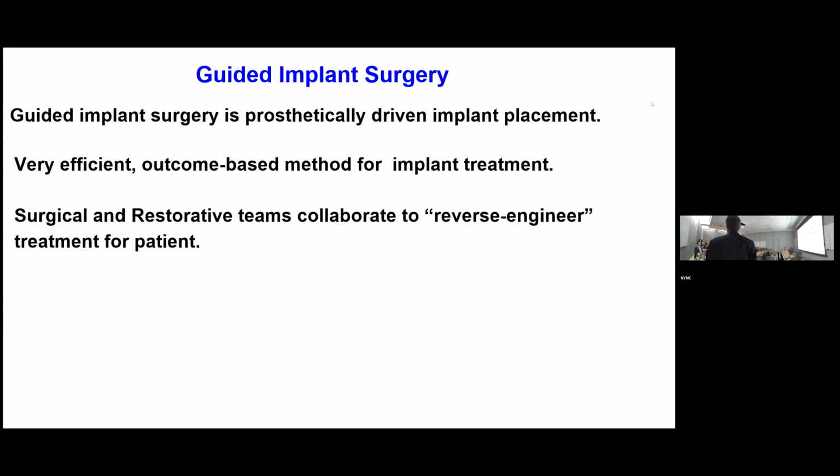My restorative team will look at our placement before I even place it remotely and say, yeah, that's good, or no, I need that crown differently placed, and we can try, and sometimes we can't. Sometimes the bone is the bone. We can't change it, but a lot of times we can alter our surgical approach based on where the restorative dentist, who may have never actually seen the patient, wants us to place that implant.